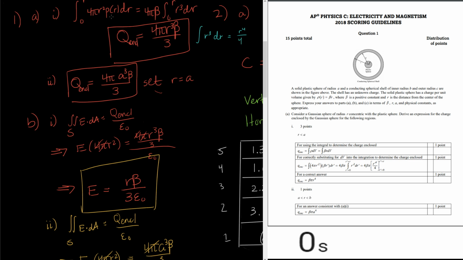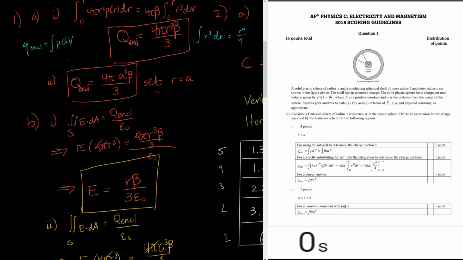I was probably looking at this integral over here or something, if I had to make an excuse for myself. So, if we're using the integral to determine the charge enclosed, Q enclosed is rho dV is br dV. I guess we get that point because we set up the integral correctly. Well, actually, no, we don't get that point because all we did is we substituted dV. So we got to write out somehow that Q enclosed is equal to just the integral of rho dV. We don't get that point, unfortunately.